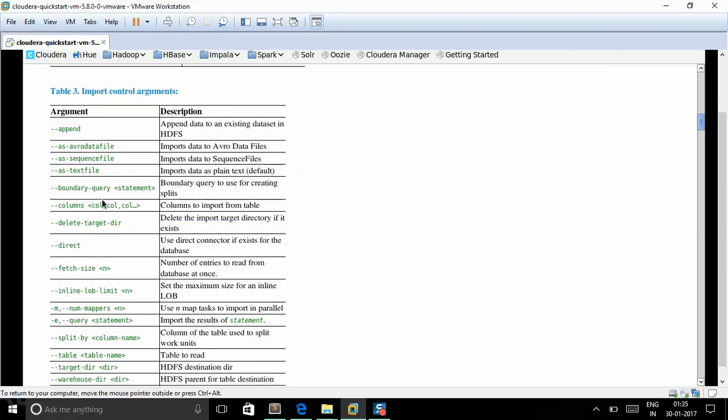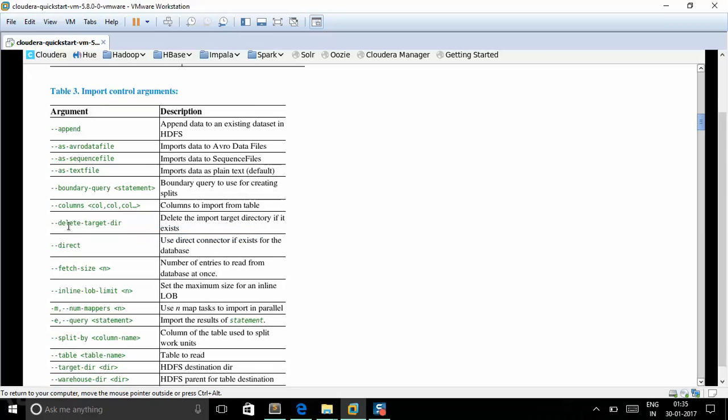And you can control what the columns are. Suppose in the customer table, a customer can have customer ID, customer address, something like 100 columns related to the customer, but you want to import only some 10 columns that are related to your processing. In such scenarios, you have to specify the columns and give the list of the columns which you need to import.